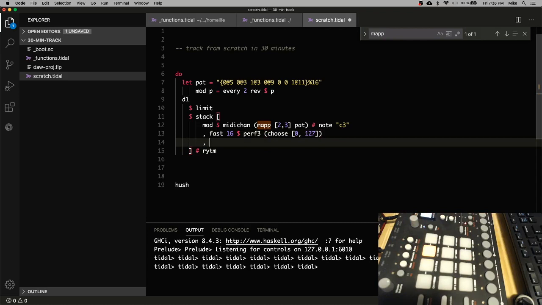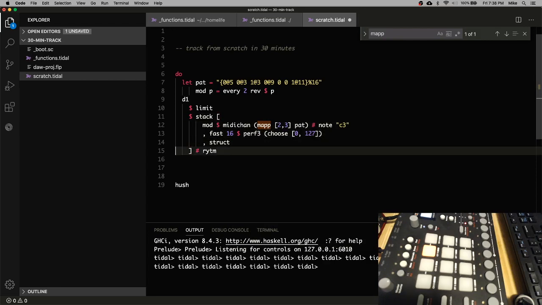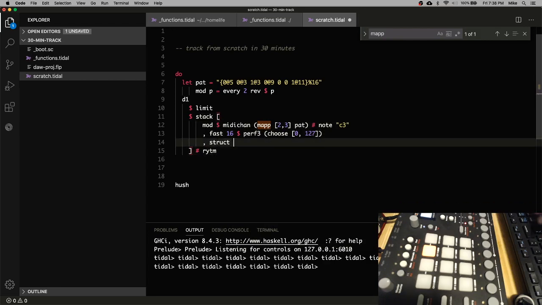For the hi-hat, I like to use something called struct. If you notice, I'm putting each pattern on its own line here. So I've got my kick and clap, the kick mod, and now I'm going to add a hi-hat pattern here. If I do pad 11, which is my hi-hat, I can do fast 16. It'll just play it on every 16th.